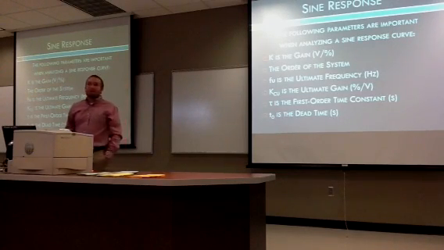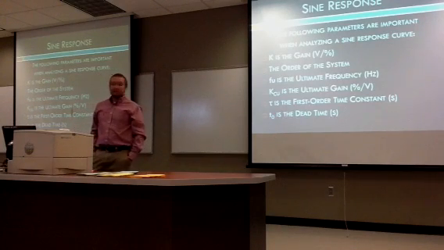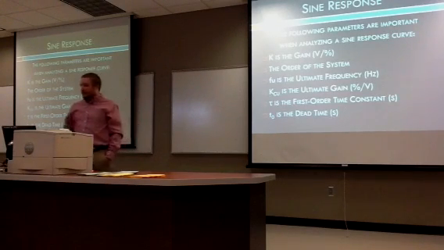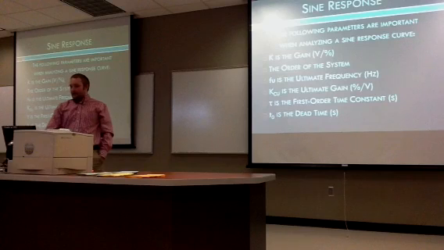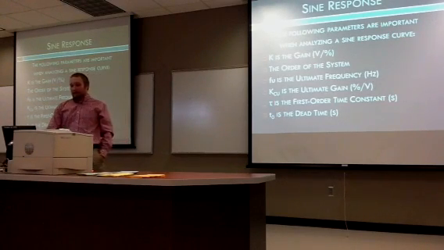K is the gain. It's measured in volts per percentage. The order of the system, the ultimate frequency, which is in hertz. KCU is the ultimate gain in percentage per volt. Tau is the first order time constant, measured in seconds, and T naught is the dead time, also measured in seconds.